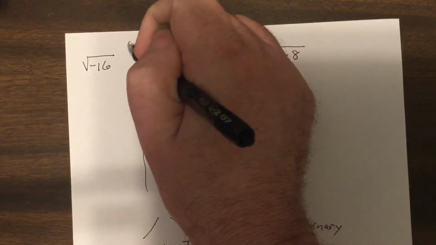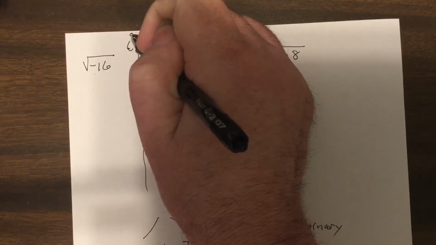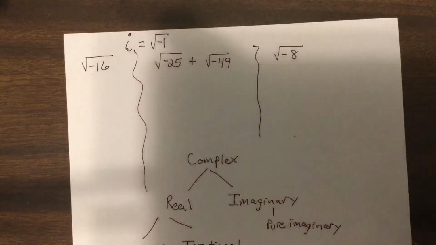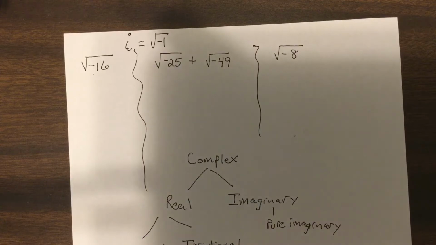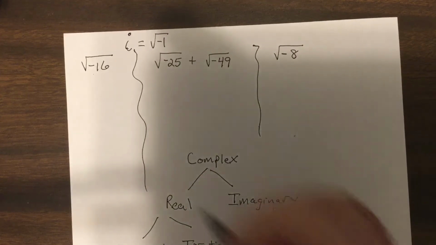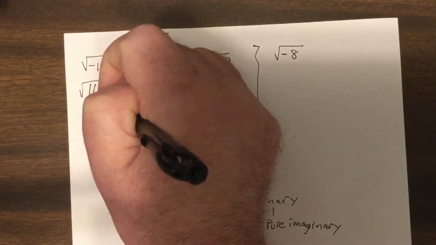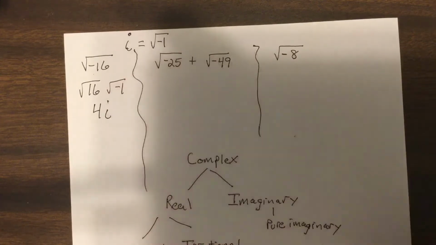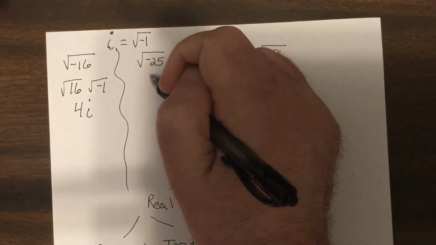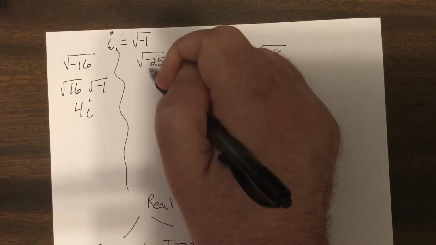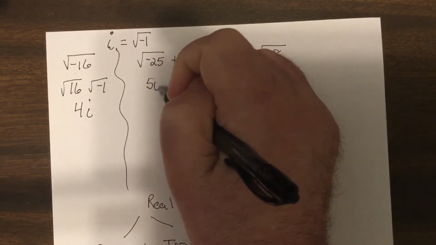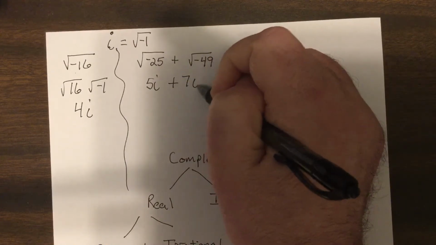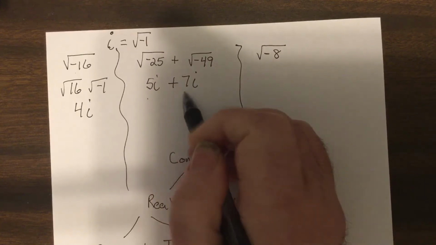They said let i. Now, when I was growing up, they always put a little curl at the end. I don't think they do that a whole lot now. But they said let i, an imaginary number, equal square root of negative 1. So I would break this up to the square root of 16, square root of negative 1, so it'd be 4i. So this one would be square root of 25, square root of negative 1, which is 5i. This would be, what is it, kids? That's right, 7i.